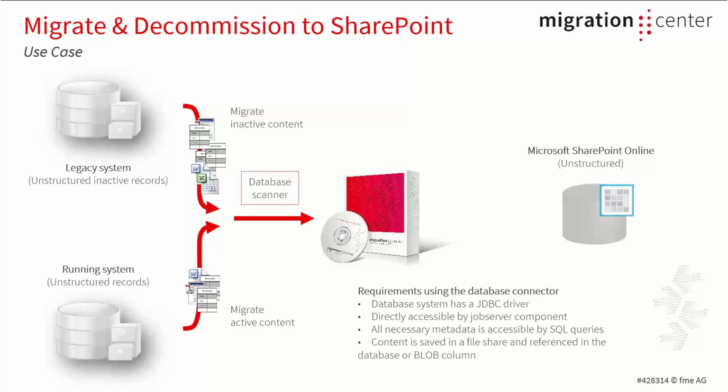The requirements for using the database connector are that the database system has a JDBC driver, and is directly accessible by the job server component. All necessary metadata is accessible by SQL queries, and the content is saved in a file share or referenced in the database blob column. So once you've done that, we can bring all the data into Microsoft SharePoint Online, as you see here.